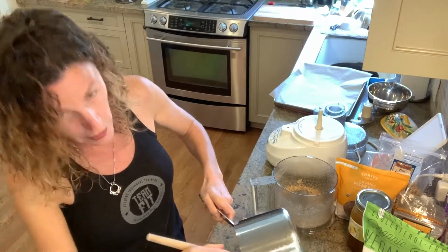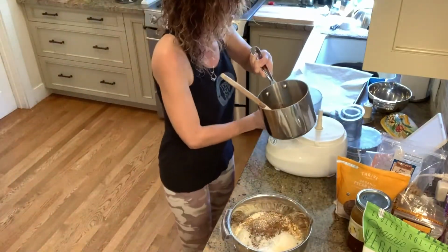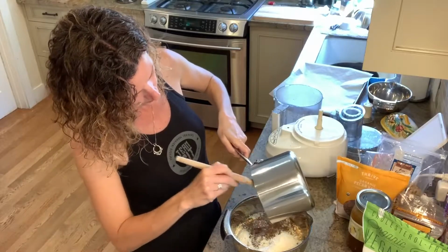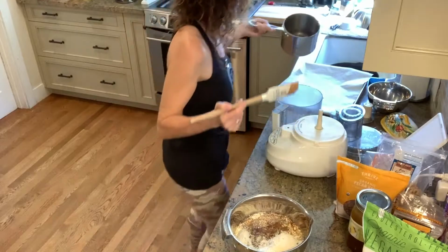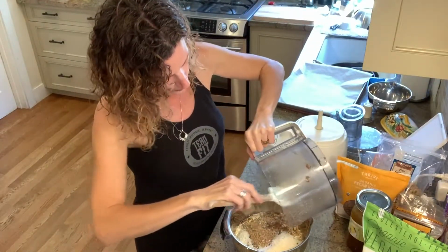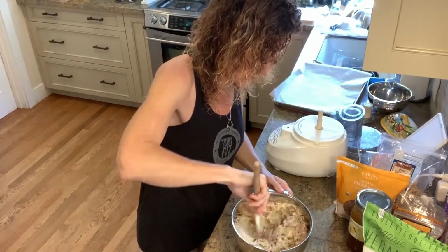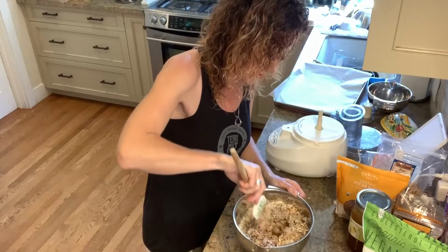And I love the smell of the nutmeg and the cinnamon together with the honey. Super yummy. Good enough. And I'm just going to stir this up. Distribute the honey and the coconut and the pepitas.